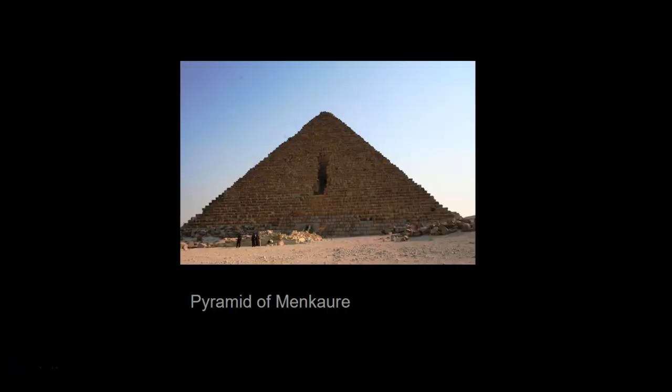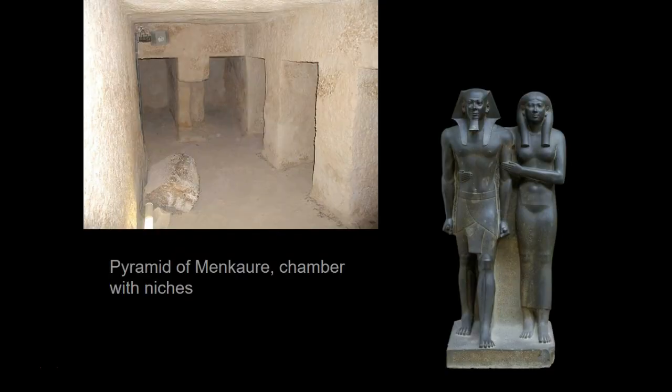The third of the major pyramids at Giza belonged to Menkaura, and we saw a sculpture of him in our last segment. This is the smallest of the three, rising to the height of 65 meters, or about 213 feet. But the complex preserves some of the most stunning examples of sculpture to survive from all of Egyptian history. Menkaura's pyramid chambers are more complex than those of Khafre and include a chamber carved with decorative panels and another chamber with 6 large niches.